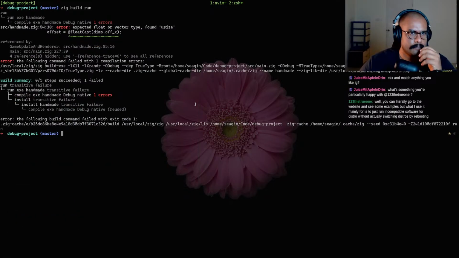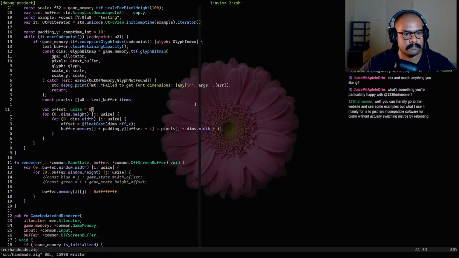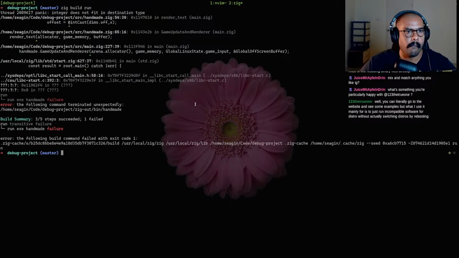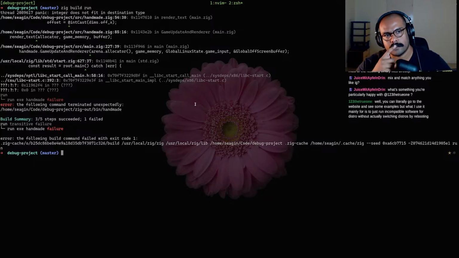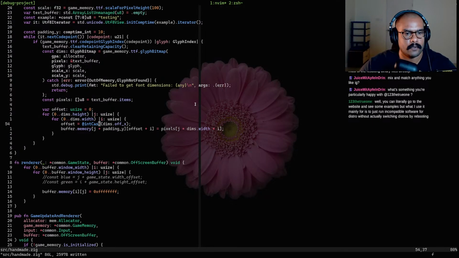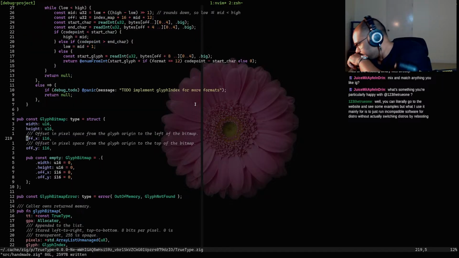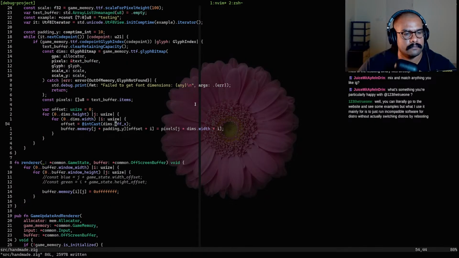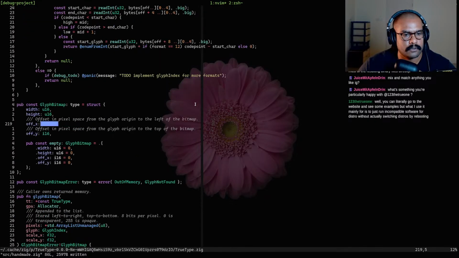What's that again? Integer does not fit in destination type. What type is it? How is that even possible?